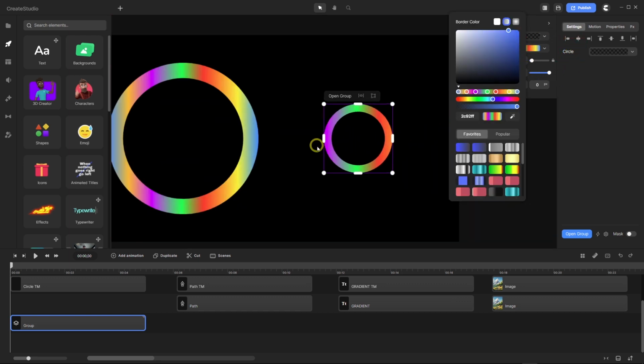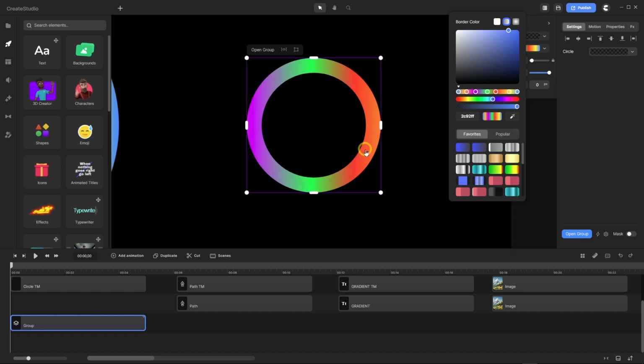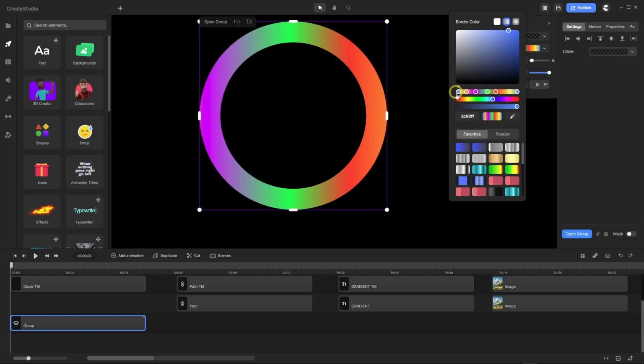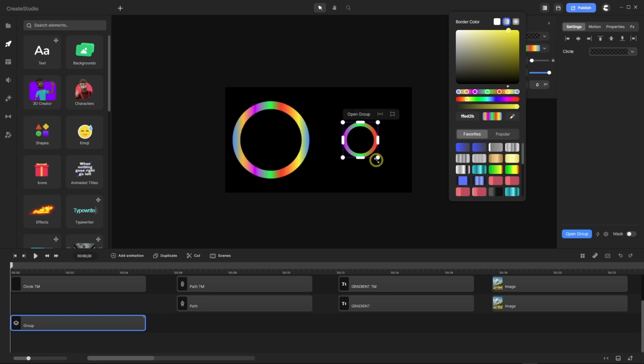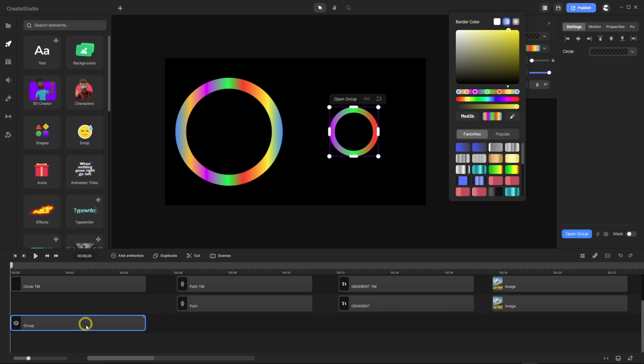Let's make it larger here. You see that you don't see the blue color. You don't see the, I think, orange color. You first saw this purple color. It's the same at the other side. You only see the orange or red color, but you don't see the yellow or the blue color. To fix this, you have to go with the default size.